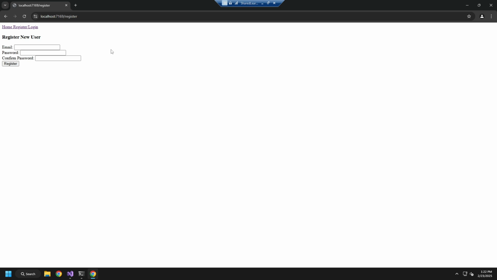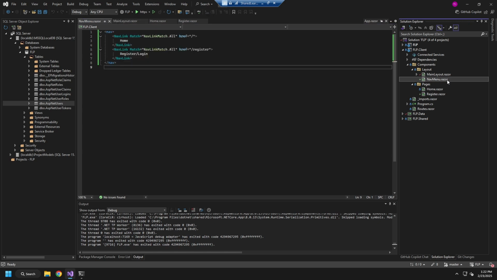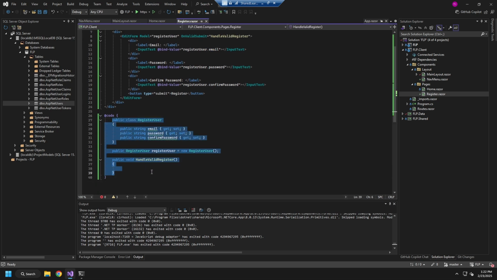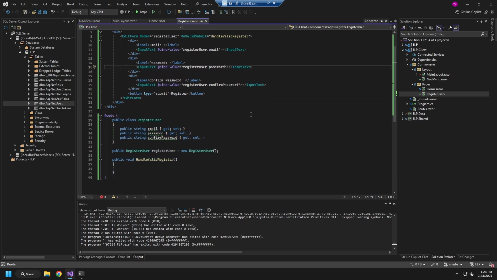talking from the client to the server and getting some of that functionality set up, and maybe populating some of this stuff. We're going to also have some seed data creation, but for now in this episode we went over some more components like the nav menu and creating a register page, and kind of getting introduced to HTML, working alongside some of this C# and how we can use some Blazor specific things to create forms and other things you would in, let's say, JavaScript. So we'll leave it there for now, and in the next episode we will hopefully be able to register a new user.